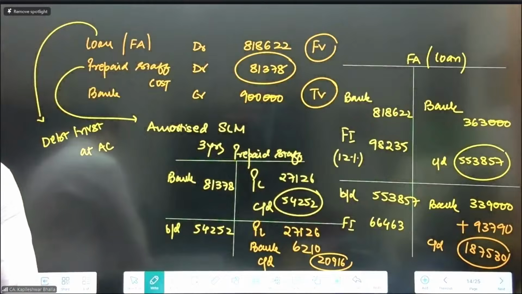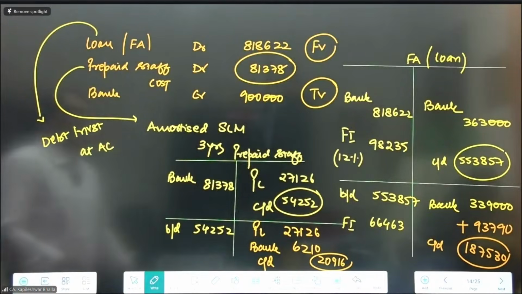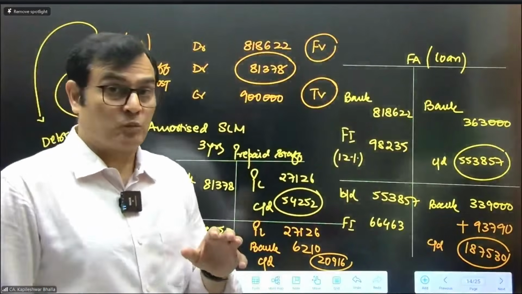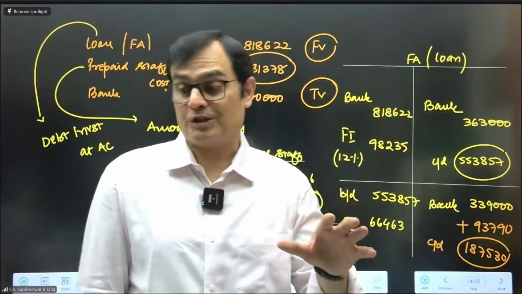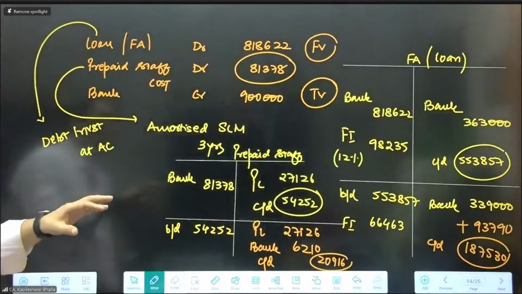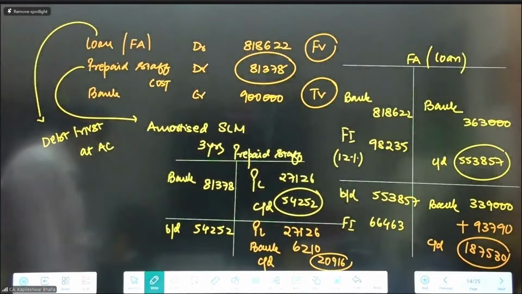Well, similar kind of questions have come in the exams. As I said, I think this kind of question came in July 21 also in the exam. So this is one special issue, where there is a prepayment of a concession staff loan. I think that becomes an interesting question.